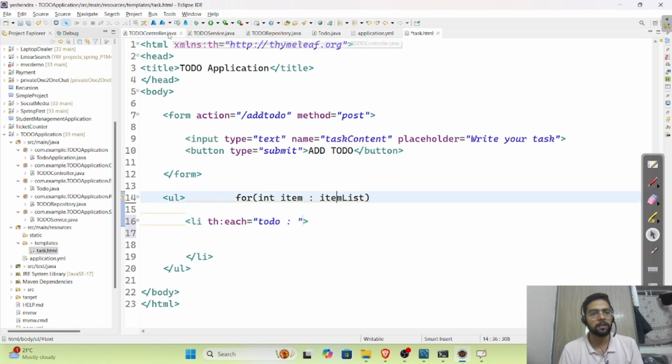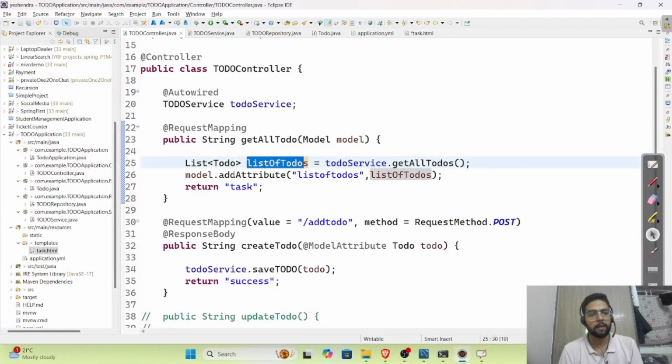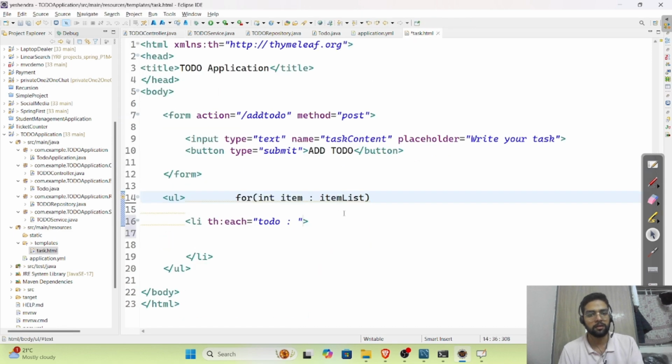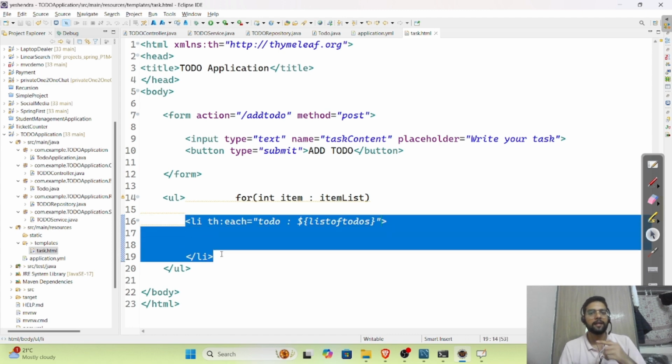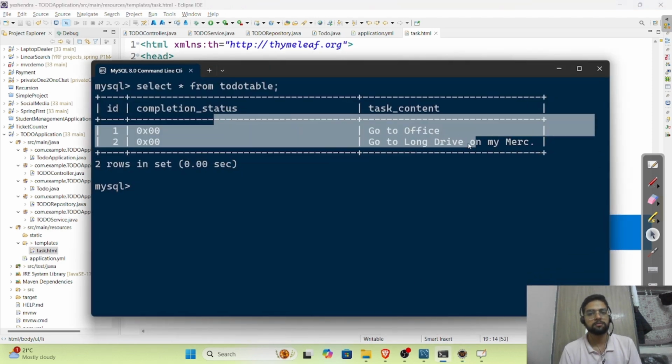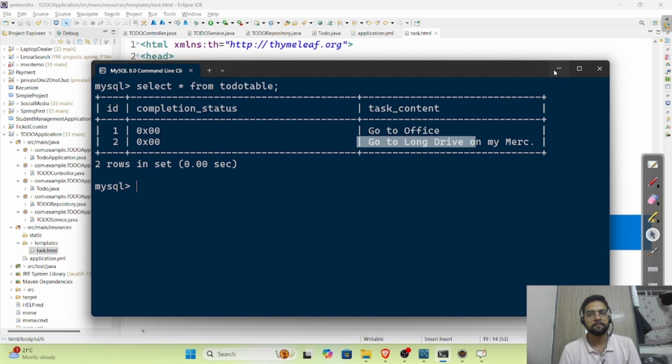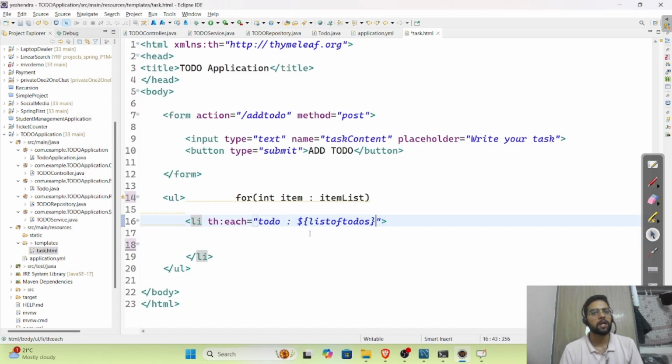I'm getting the list using this key. How to use the key? Curly braces, key, and outside dollar. Now in the list I'm getting to do's one by one. I hope you got the concept.